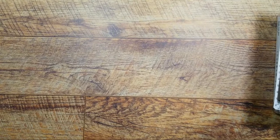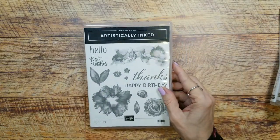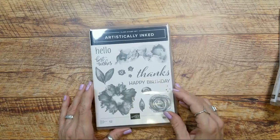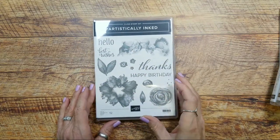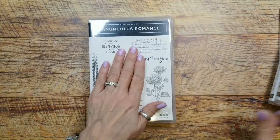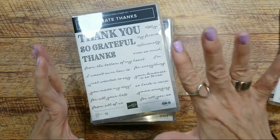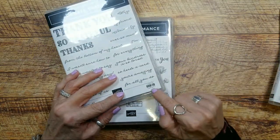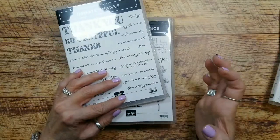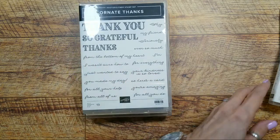All right, so let me flip the phone and show you what we're going to be using today. We are going to be using Artistically Inked. Oh yes, we moved to Arizona right after we got married. I'm also using Ranunculus Romance, Ornate Thanks. It almost freaked me out because I always put the supplies underneath the video. It says the item code on the box, so I put the item code in and it didn't come up, and I'm like, oh my God, this is not retired, is it? But it has a new number now, so I had to change the number. And then Create with Friends. So that's what I'm going to be using.